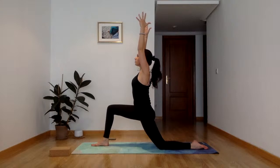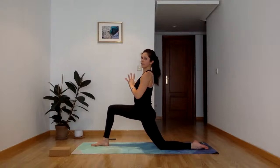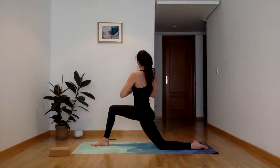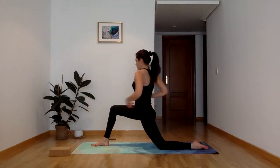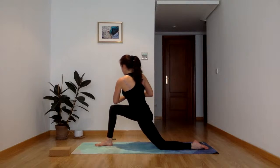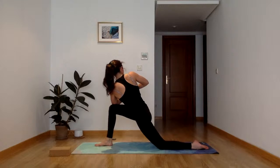Inhale, lengthen. Exhale, we go a little bit deeper in the low lunge. And then hands in front of our center. We're gonna start twisting towards the right. And again, start without moving too much your hips. So thinking about the twist starting from the navel. You can stay here. We can try to place the left elbow against the right knee.